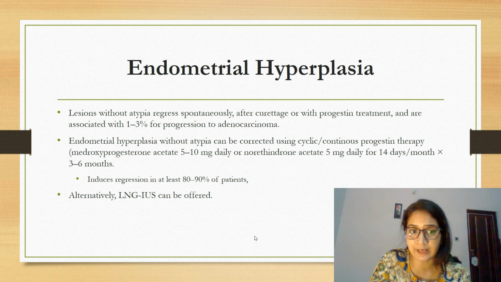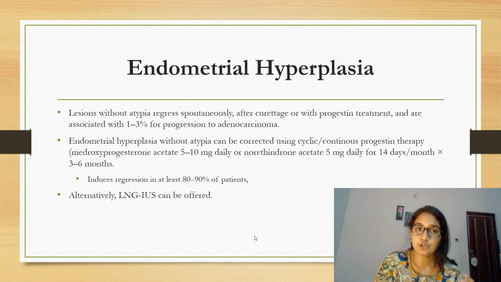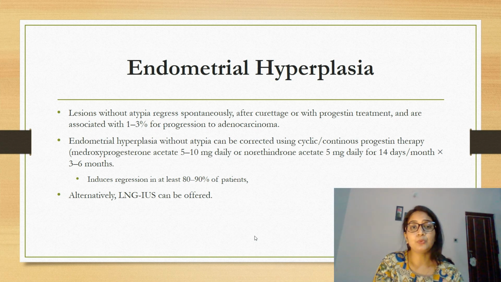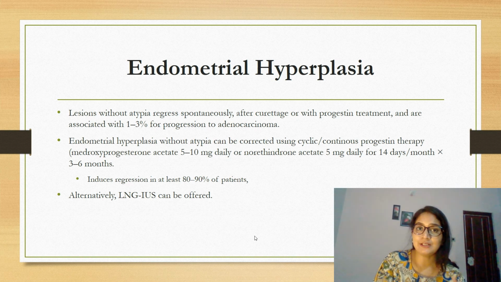And the next is endometrial hyperplasia. So what do you mean by hyperplasia? You must have read it in pathology. Hyperplasia is increased proliferation of a tissue. So there are two kinds of endometrial hyperplasia, that is without atypia or with atypia. Without atypia means it's a very benign thing, like there is only 1.3% chance of going into cancer. And with atypia, atypia means any abnormality in the NC ratio, nucleocytoplasmic ratio. You must have read it in pathology. So atypia are a little bit of bad things, you can remember it that way.